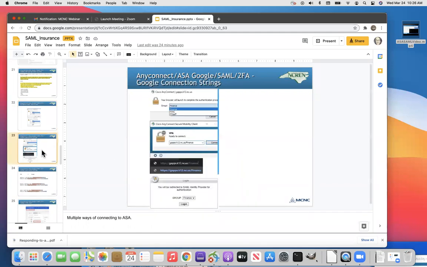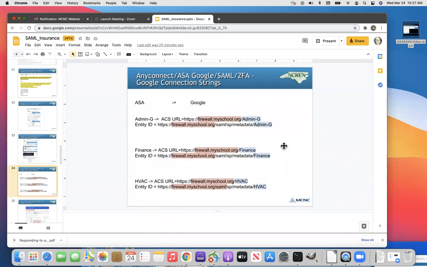And you saw in the video where there were different ways that we could connect. We could use the pull down to connect. We added in for whatever our users, I think they did /finance to connect. You saw where a chief financial officer used the web to connect. They could use the web and add /finance to connect. But no matter how they connect, there's certain strings they get sent from the firewall to Google.